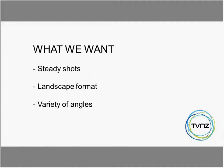This is the one thing, if you're supplying footage to us of your field work. We want steady shots. That doesn't necessarily mean a tripod, but it means holding your camera steady and focusing on one element for a good 5-10 seconds. If you took the example perhaps of a person in a paddock taking samples, crouching down, we would want the person videoing them to be a few steps back, holding the camera steady and locking off essentially on that shot.